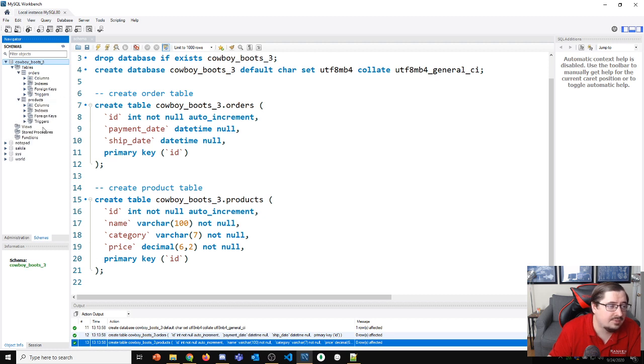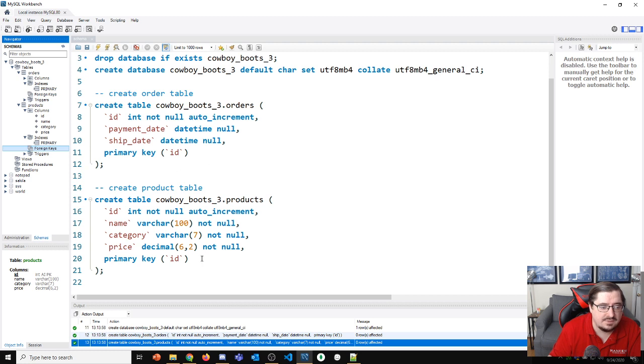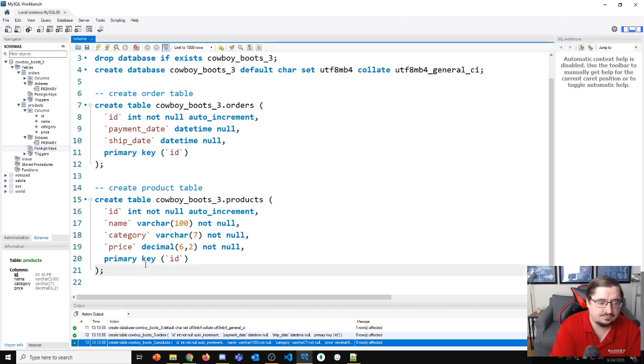If you expand that in further, you can see a few things. For instance, you can see the columns on the table, and we can see if there are any indexes. You can see that both of these have a primary key, a primary index, but they don't have any other indexes. They don't have any foreign keys right now. So let's add the next table.